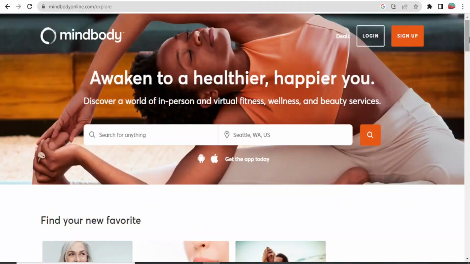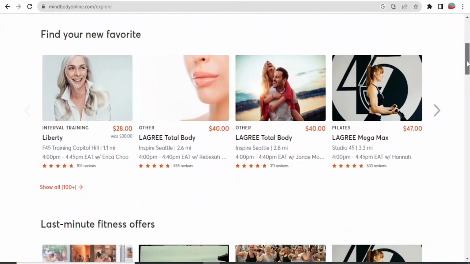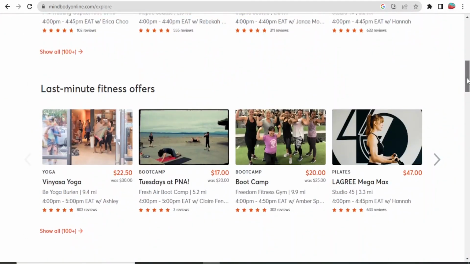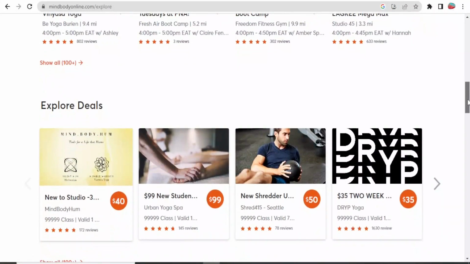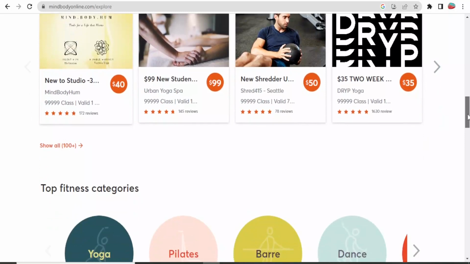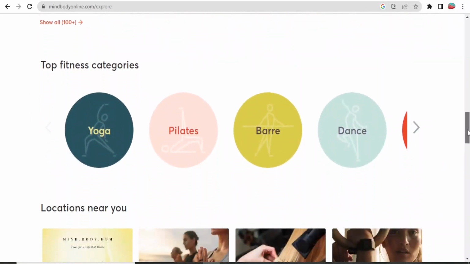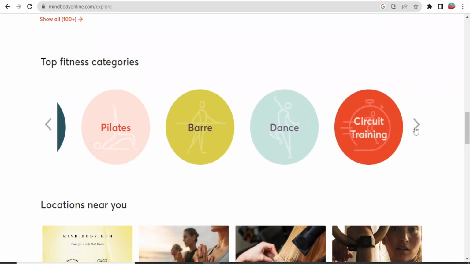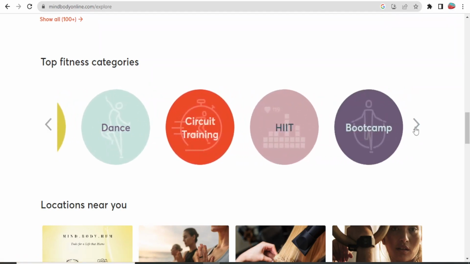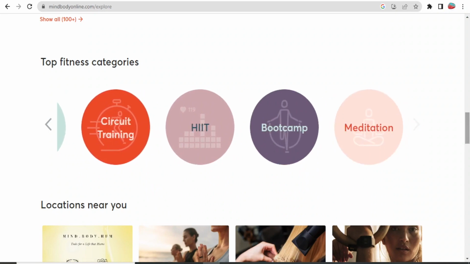It will then take you to this site where you are able to explore a few of the things that are available on Mindbody. You notice we have different things and their prices are given. In summary, we have the top fitness categories: yoga, pilates, ballet, dance, circuit training, HIIT, bootcamp, and meditation.